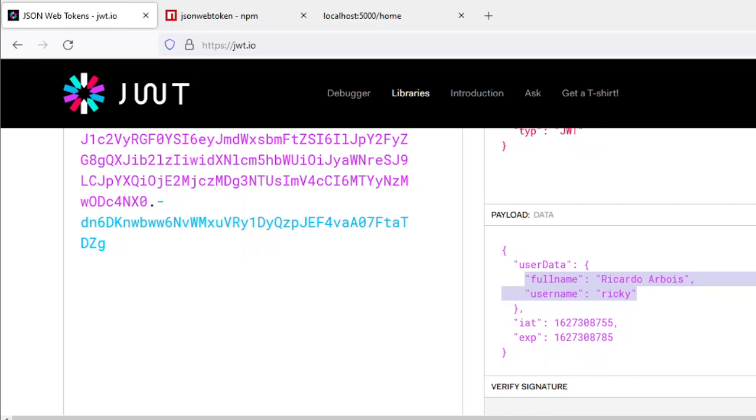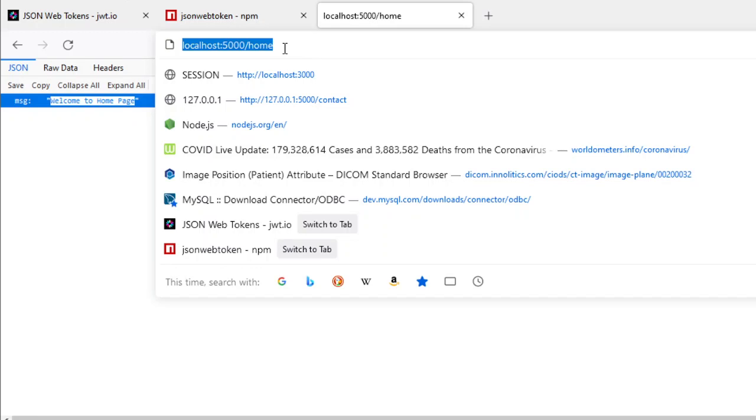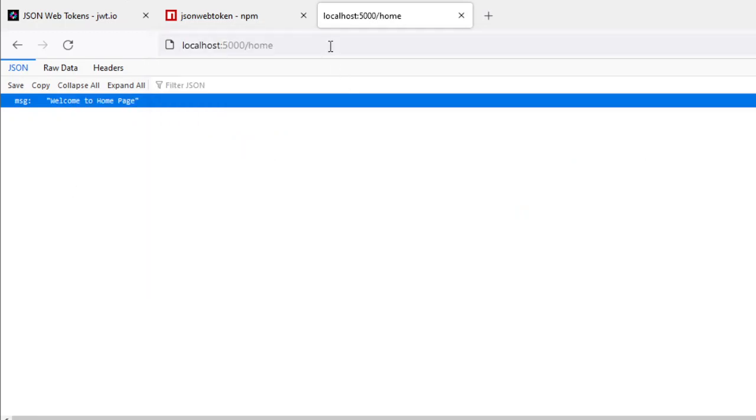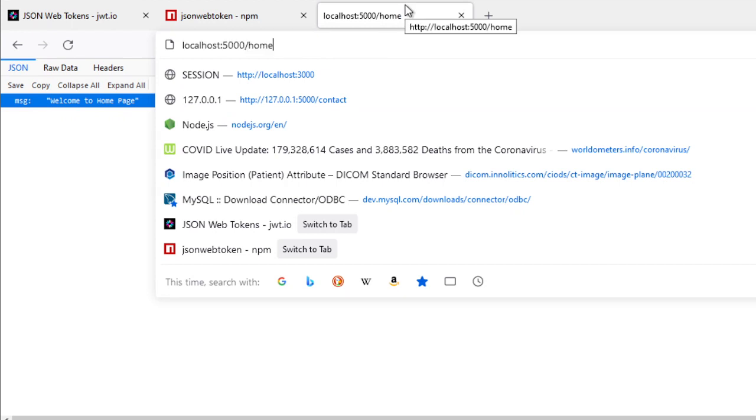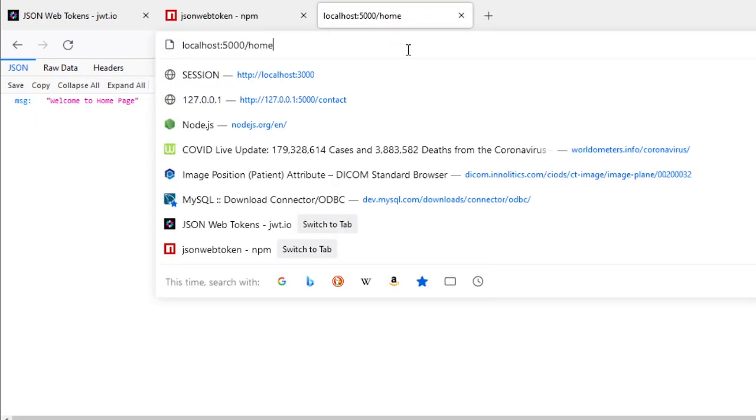Now, how can we apply this JsonWebToken? To apply it, we're going to create an authentication within the page, because each page like this one is a URL or address that can be visited or accessed by anyone outside the system.